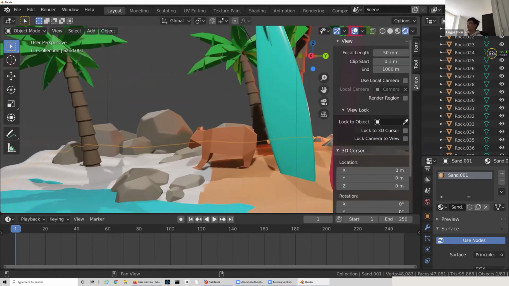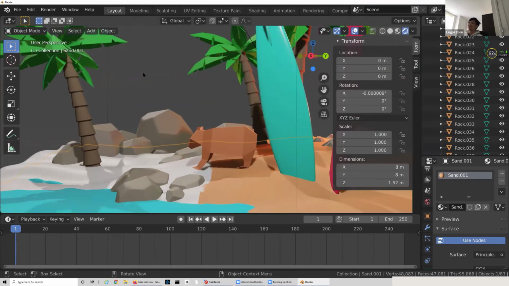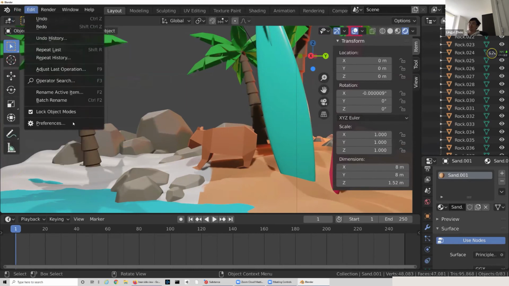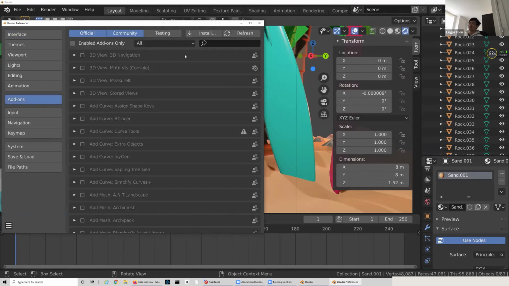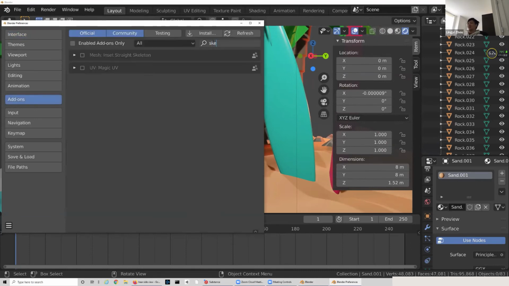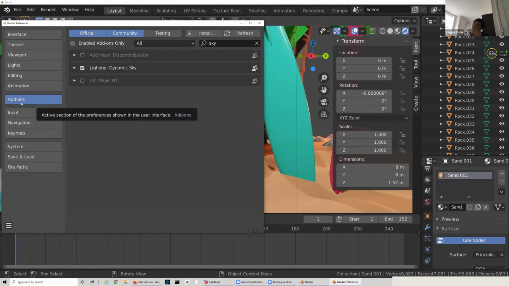Let me see if I can add a skybox to it. I forgot how to do that. Add-ons. Yeah, dynamic sky. This part is called add-ons, which work as extensions.